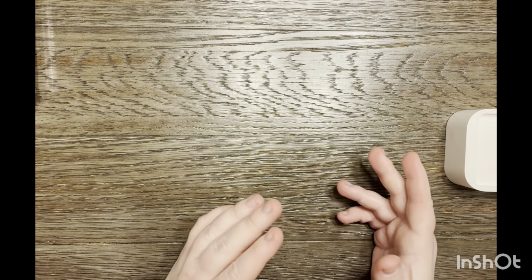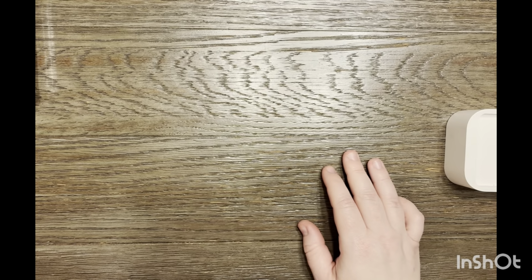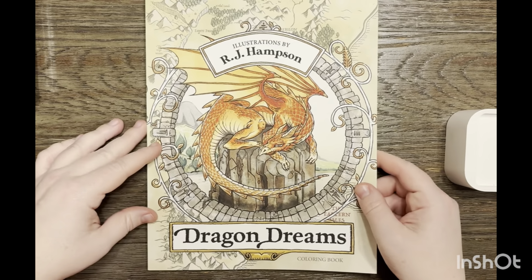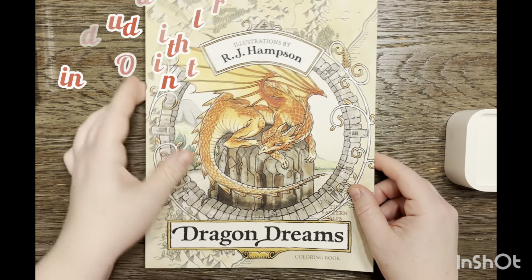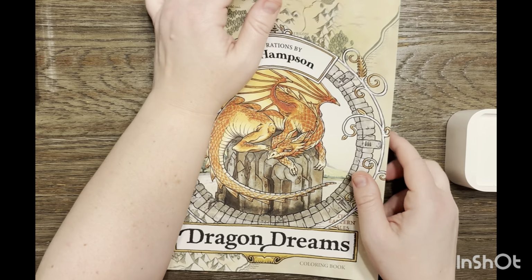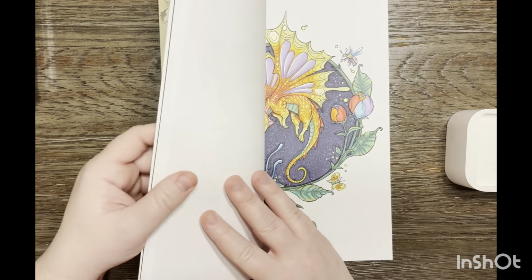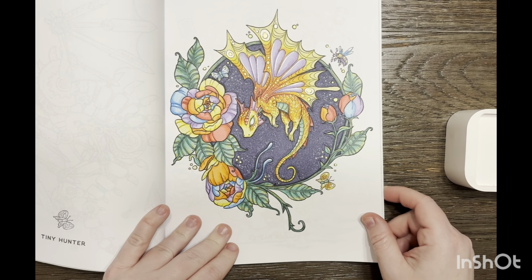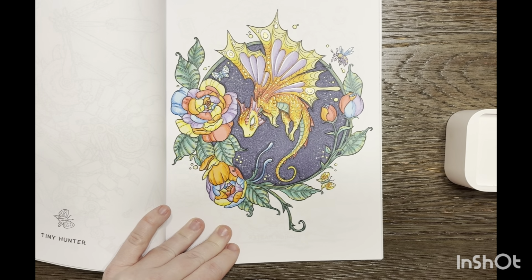Now we're going into February. And I already showed you the one in Drawing the Timeline. I have one in Dragon Dreams by RJ Hampson. And this is a buddy color with Cindy on Instagram. I haven't received Cindy's page, but I'll show you mine. This is the page that she picked. And it has roses. I put a B for buddy color so I'd remember.